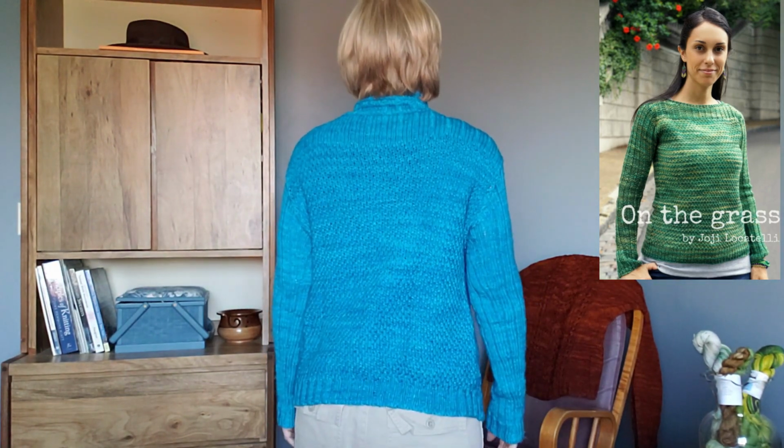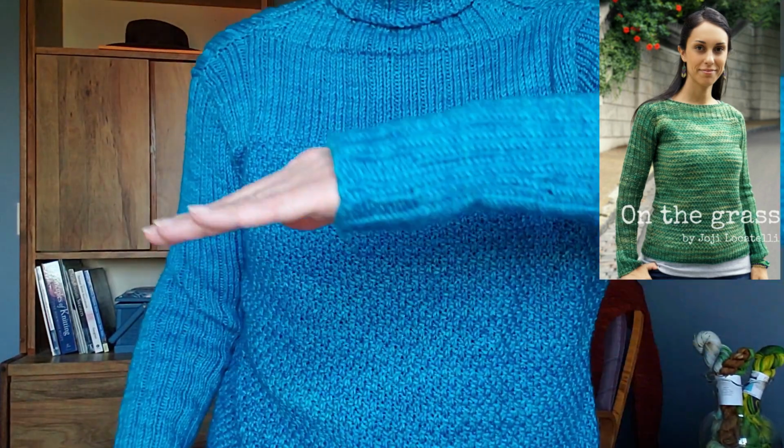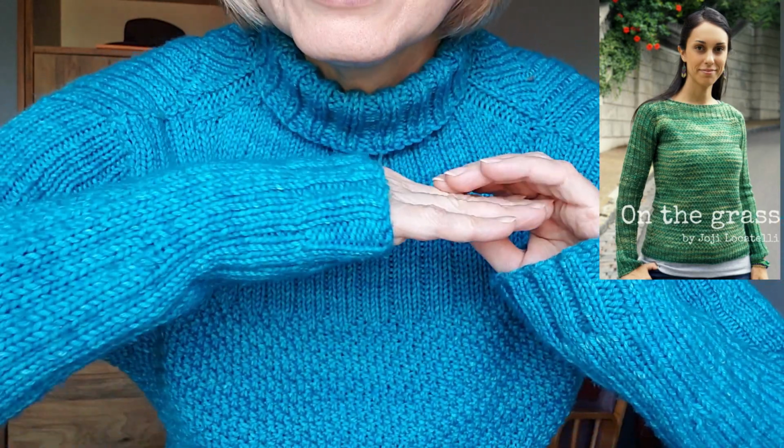It is knit in Malabrigo Rios yarn in the colorway Cian. And this was a very fast knit. It was a very fun knit. It has the texture that I like. If I had it to do all over again, I might have done a couple of things differently. It was intended to have the ribbing the reverse of the way that I did it. So what I did is I knit it inside out. I would do that again. I like the way this looks. I like the way it came out with that in mind.